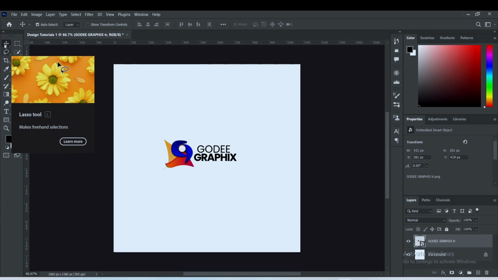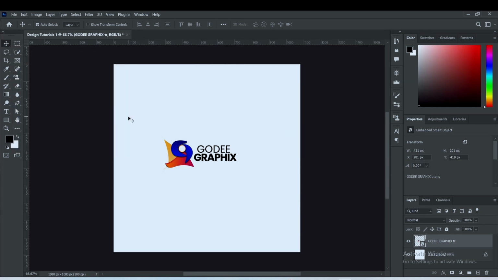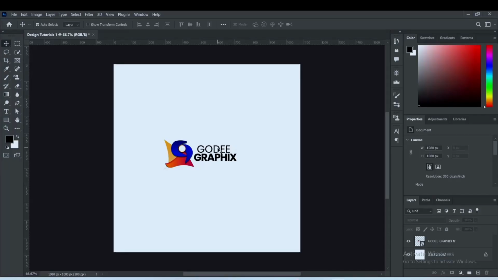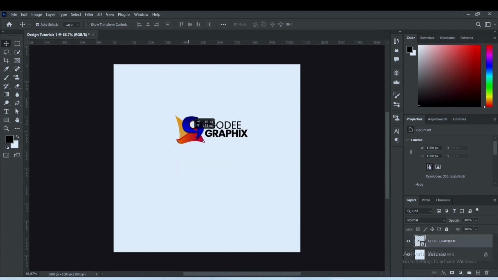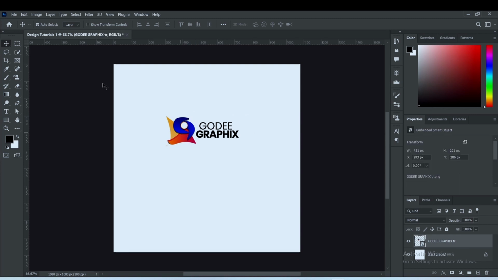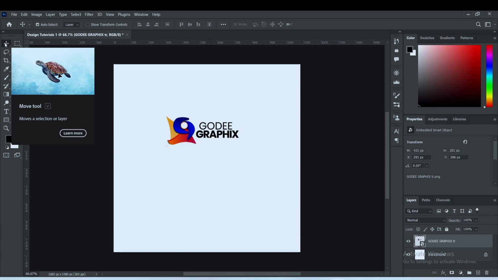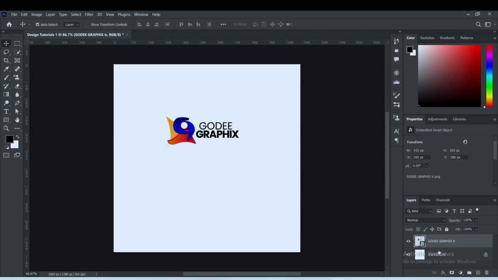I'm going to talk about each of them one after the other. So the Move tool, this is what the Move tool does. It practically moves anything that we have on our user interface. You see, it moves a selection or a layer. So if you have a layer here, let's create another layer.